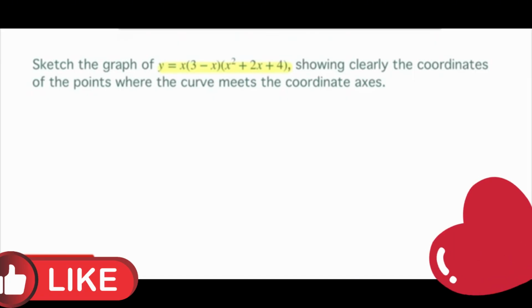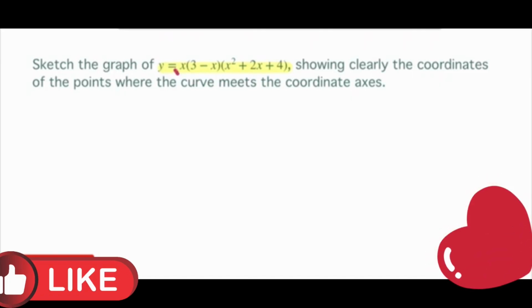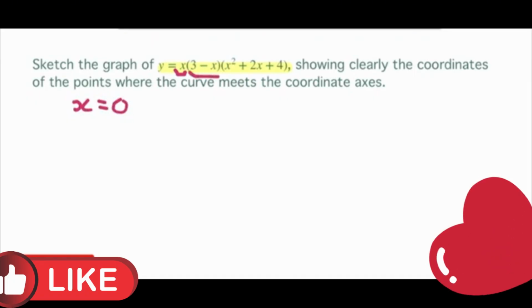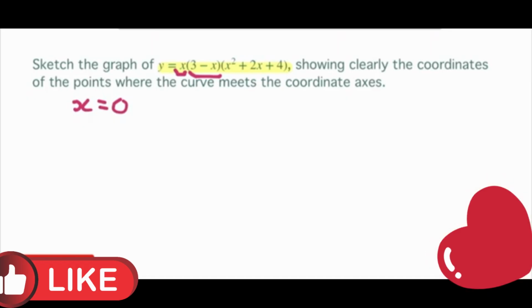So to start with, we have the pieces at the beginning. So the x at the beginning just here represents a root where x is equal to 0. So we know one of our roots already. For the second one we have 3 minus x, and again if you're not sure on the root there you can set it equal to 0 and solve it.